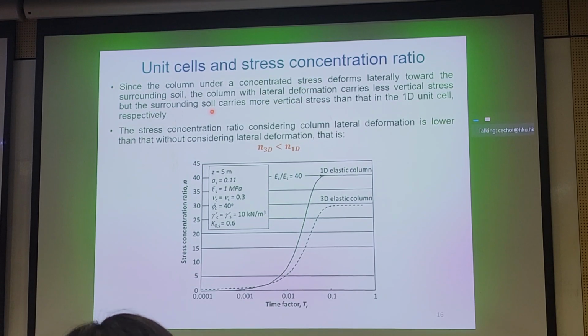And you can probably look at different cases. What I just showed you is a unit cell for a one-dimensional case. If you have 3D scenarios, you probably need to do 3D analysis. So with a lot of these new ground improvement techniques, we're finding that we're having to revisit Plaxis 3D to look at different types of stress concentration ratios and to try to predict the settlement with time. So this is just food for thought, some information you can look at your own leisure.